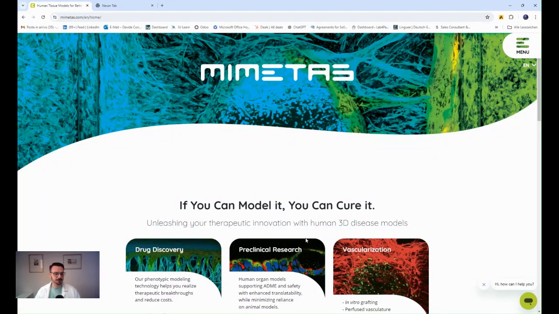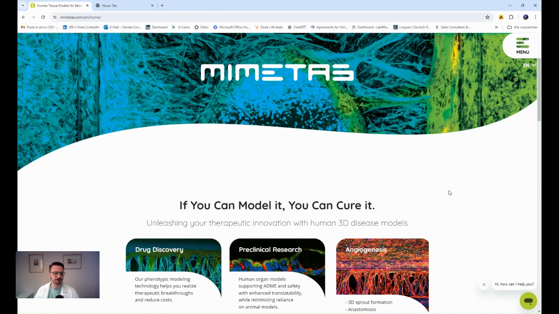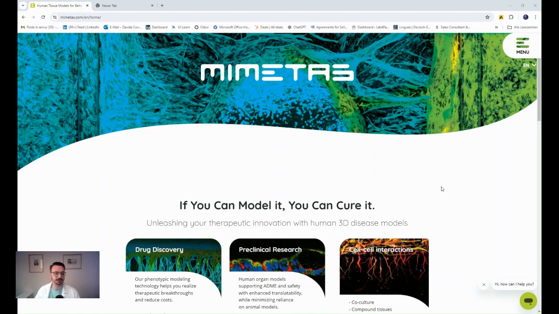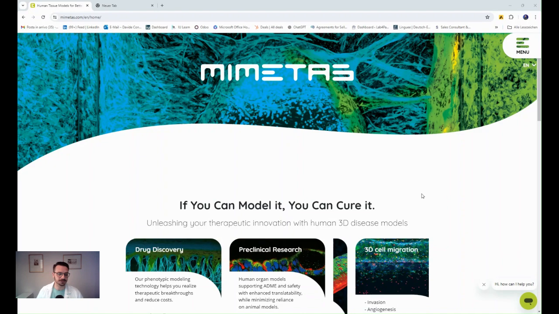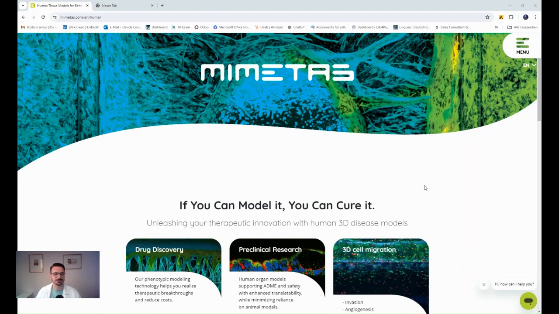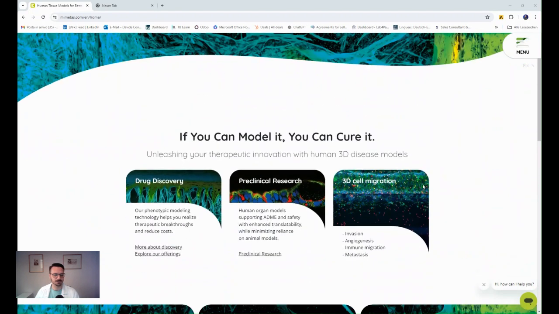So the next company that we are going to see is Mimetas, a Dutch company. They are actually quite advanced, quite at the forefront of research in a lot of different ways, and a lot of pharma companies are definitely using them as their workhorse for a lot of screening applications. And they have a quite different approach in general to fluidics and organ on a chip. So let's look into it.